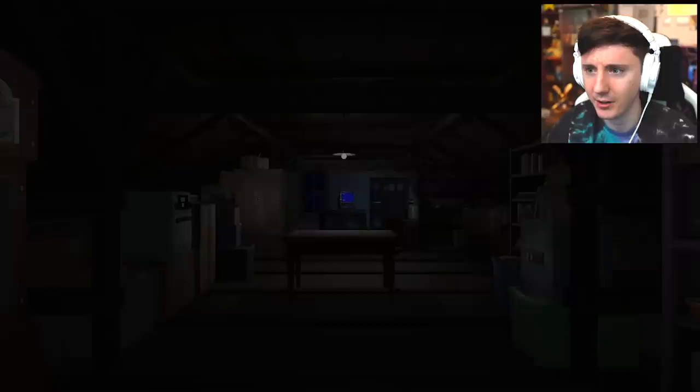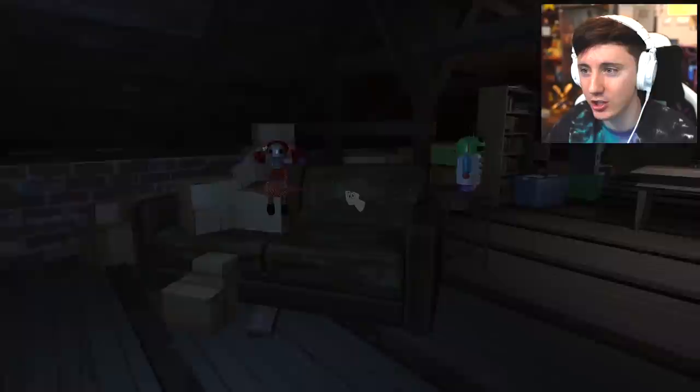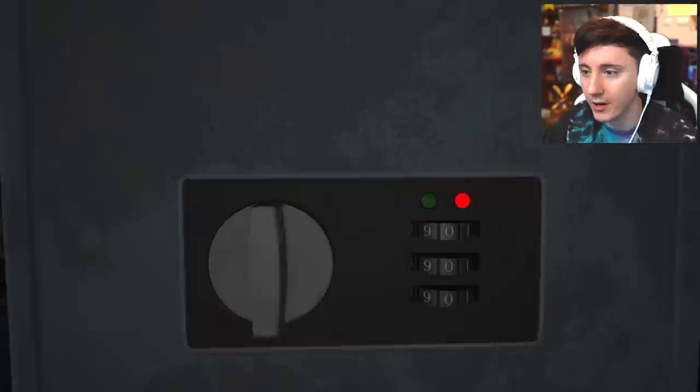Do I just click continue or new game? I don't know. I've clicked continue, and it looks like we are at the start. Yeah, this is the start of the game, but look, the sticker's still there, guys. So the code safe is 826. The safe is here now. It's not gone.